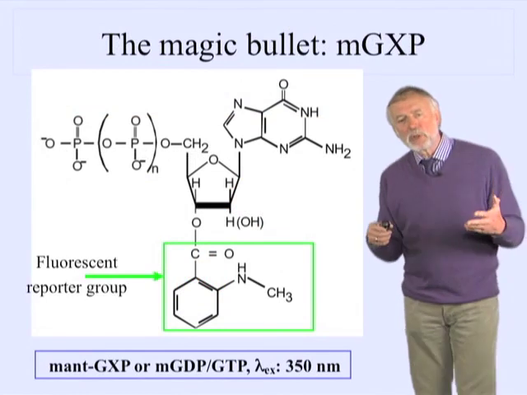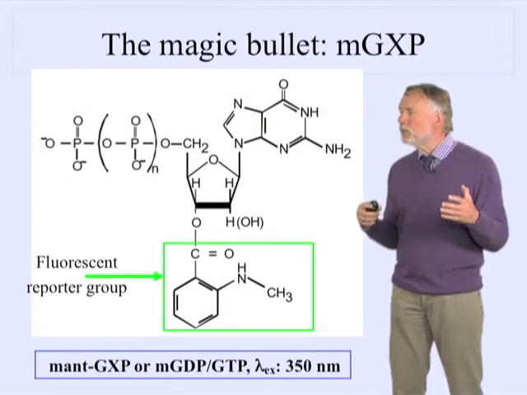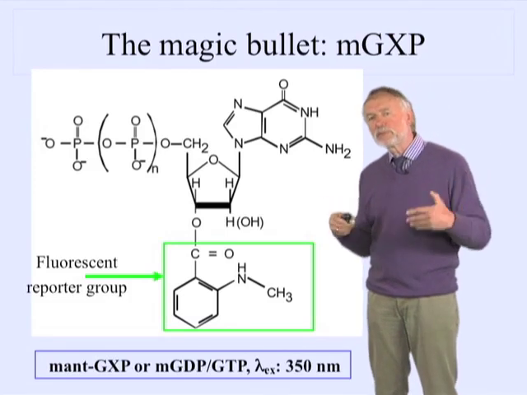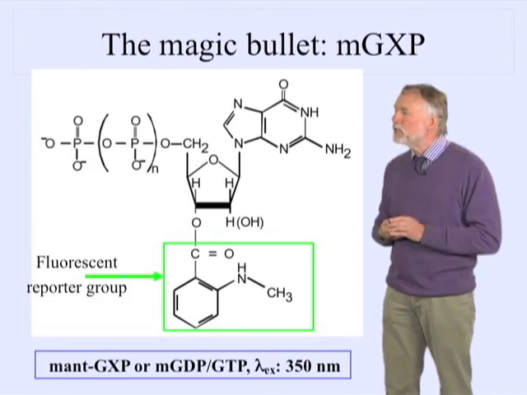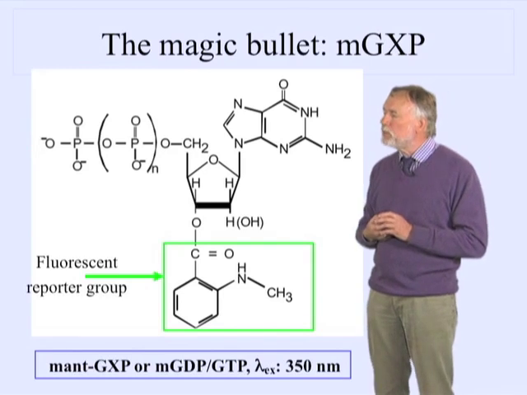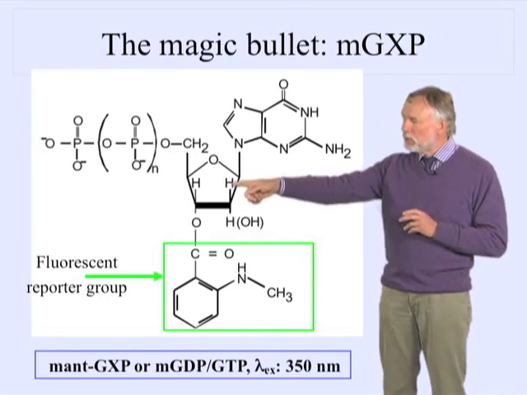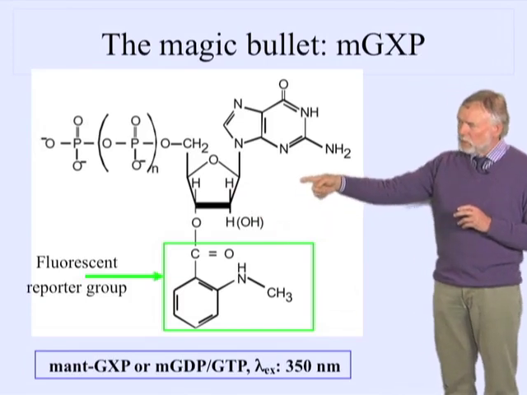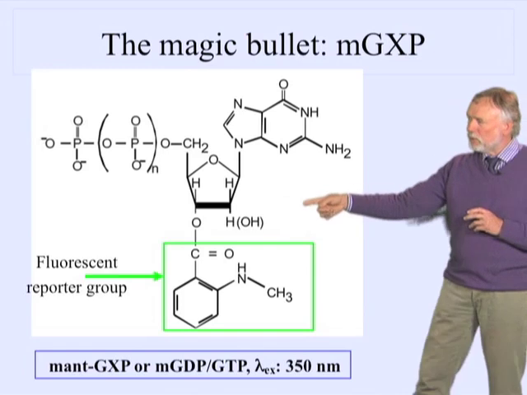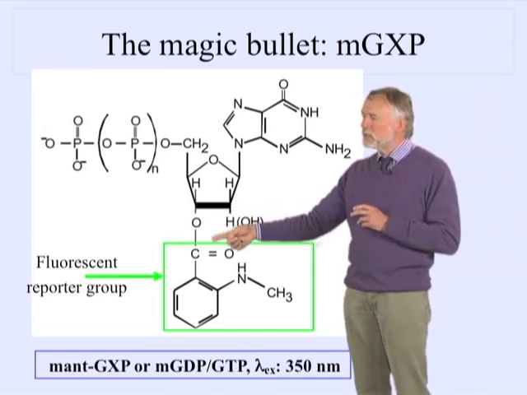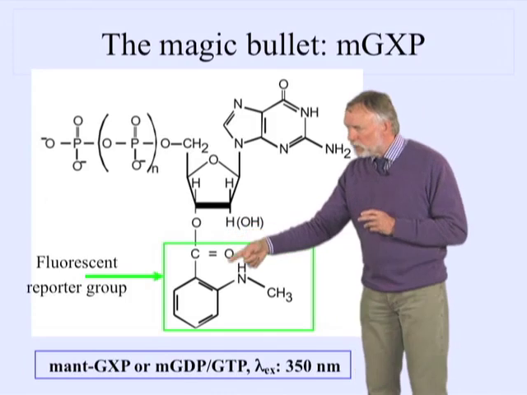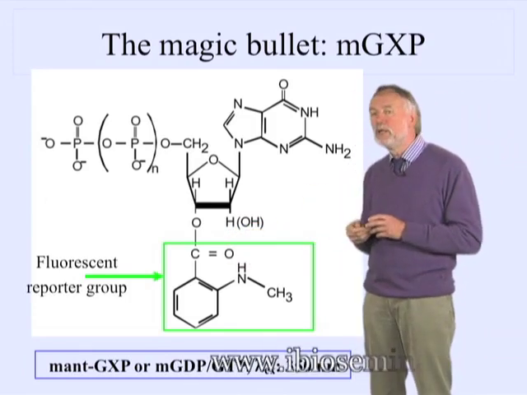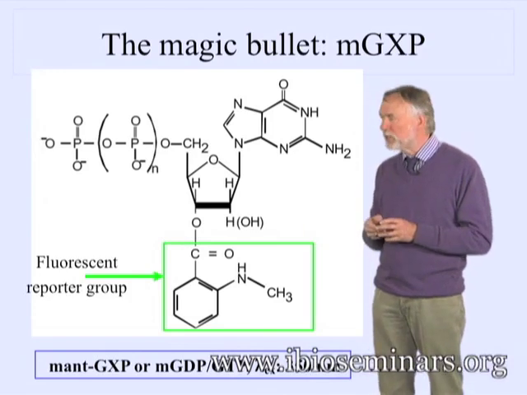And although I've shown you that before, I maybe repeat it again. What we use a lot in our studies, where we do fluorescent biochemistry with fluorescent nucleotide, is mGDP or an mGTP analog, where you have on the ribose a fluorescent reporter group. This would be either deoxyribose or ribose, and on the ribose you have bound via this ester bond the mant group, which is very sensitive to the environment that it sits in, and that's why it gives us always very beautiful structural changes, as I will show you in a minute.